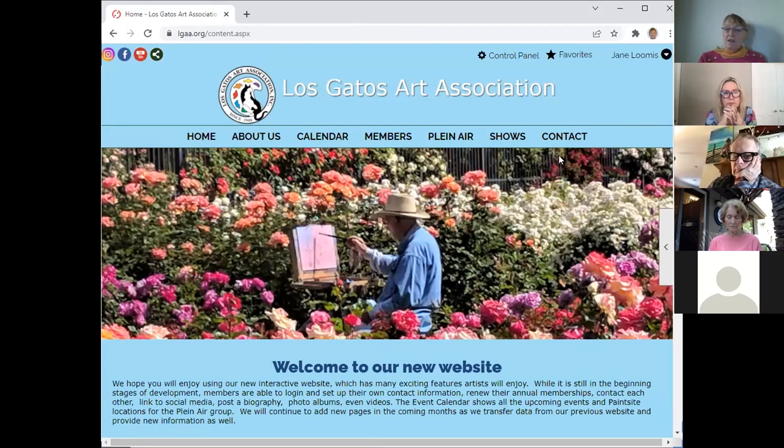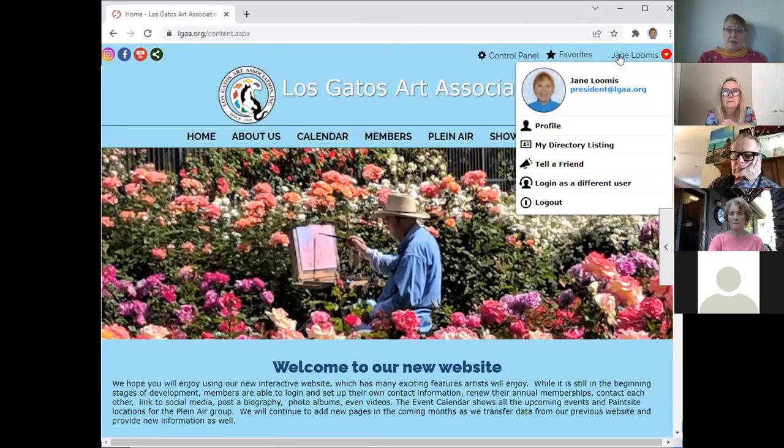So here we are, and how you know you've logged in and the system accepted your ID and password is up in the right-hand corner. You should see your name. And if you hover over that, this is your profile, and I'll tell you what's there.